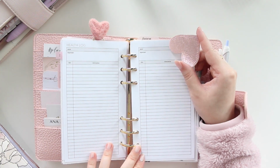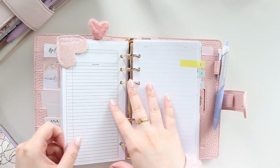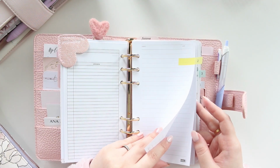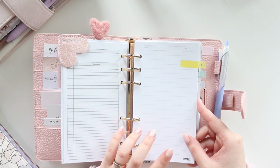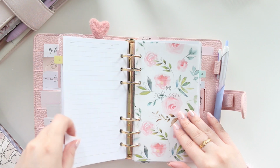This is a little bookmark from Simply Gilded. So I'm using that just to hold some of my pages together. And then I just popped in some Kikki note paper. These are just lined pieces of paper just for any extra notes that I may need to take. So if someone gets sick, I can just write down their medication and things like that.